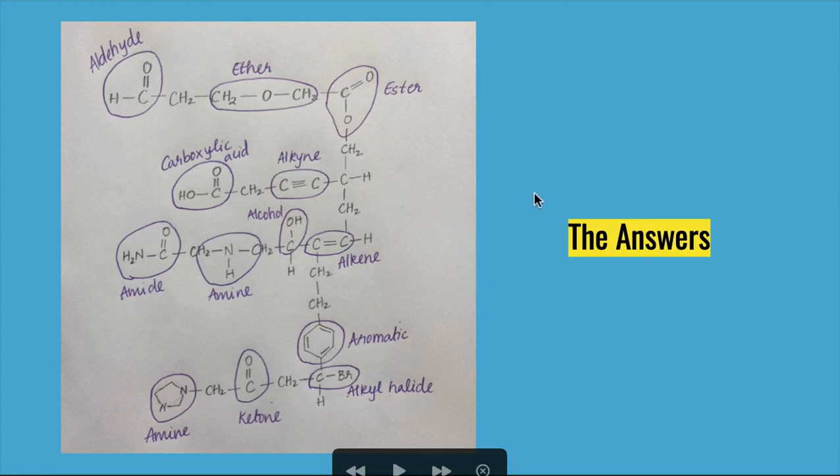Notice that I never mentioned alkane, which is one of the only major functional groups that aren't covered in this example. That's because alkanes are basically single bonds between C's and H's, right? And they're literally everywhere. So it's kind of preferred that you don't point out the obvious. But if you wanted to point it out as practice, then here's an alkane over here. Alkane, alkane, alkane. So basically everything that you didn't circle is now an alkane.